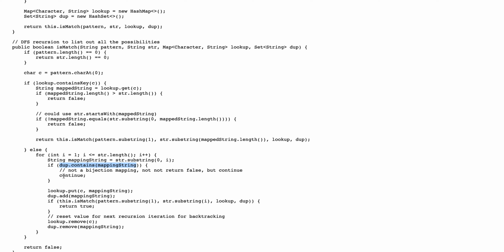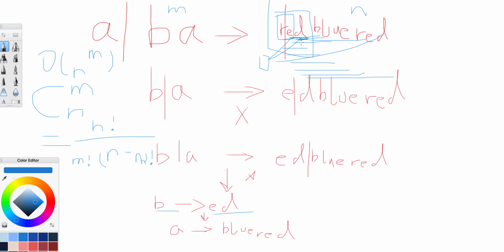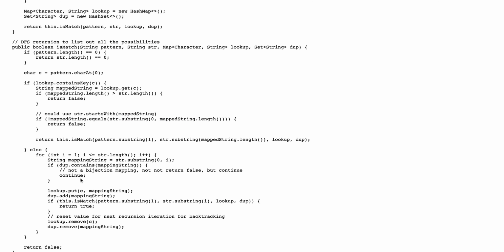If it is, when I implemented this, there was a bug. I actually directly return false, which is wrong. Because if it is already seen, you should not exit the for loop, because you also have other kinds of strings in there, right? So it's like, let's say B maps to this string that is already seen before, you should not skip the whole thing. You should actually, okay, just continue. B can still map to this part. So this should be a continue.